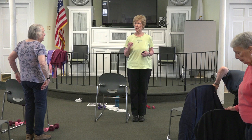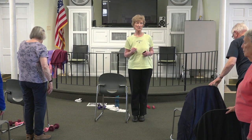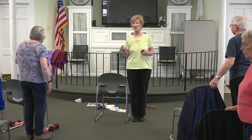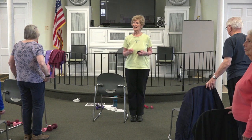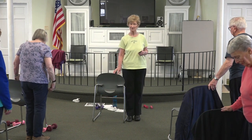So the first one is a two-legged balance, and we started maybe at, I don't know, 30 seconds. We worked our way up to 50, working our way up to a minute, and then we do a one-legged balance. So the two-legged balance, hold on to the chair.